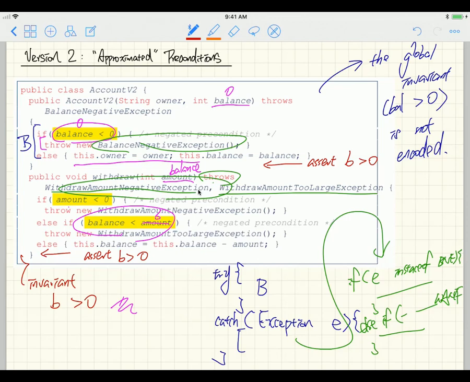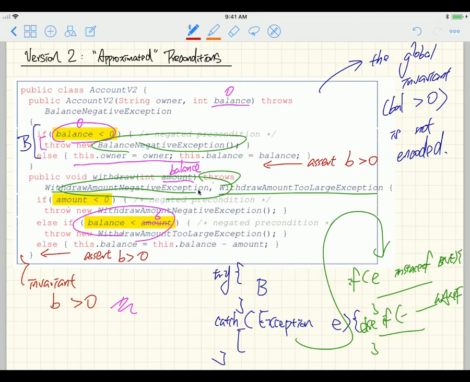Remember this condition over here triggers the withdraw amount too large exception, and this exception is publicized as part of the API. It'll be visible to the clients, so the client has to know exactly under what circumstances they are going to get this error. That means we're giving some falsified information to the clients. So that's not good design.